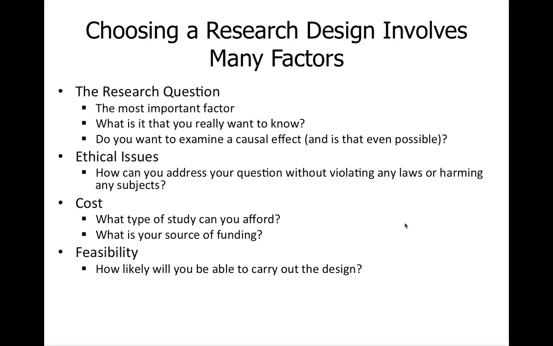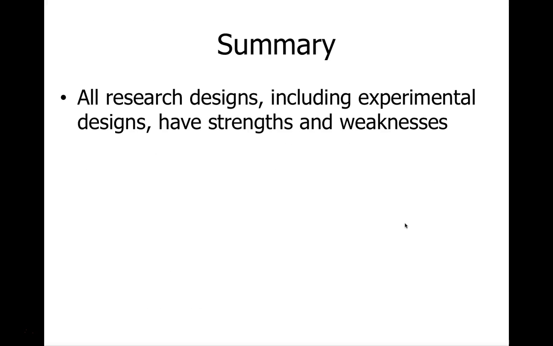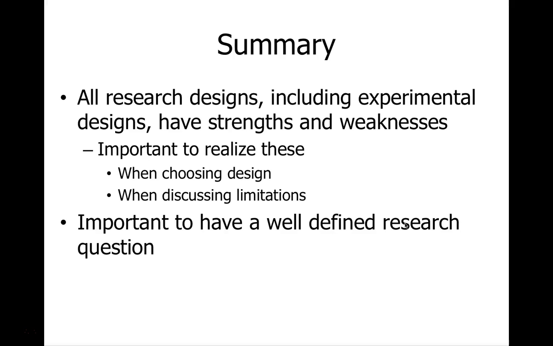Feasibility, so how likely is it that you can carry out our design in a laboratory setting or a controlled setting and in the real world? And then do we have access to our study population? So who or what are available for us to study? And so in summary, all of the research designs, including experimental designs, have strengths and weaknesses. It's important to realize these when we choose our design and when we discuss our limitations in our final work.